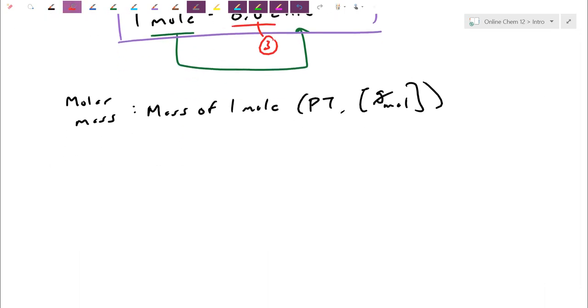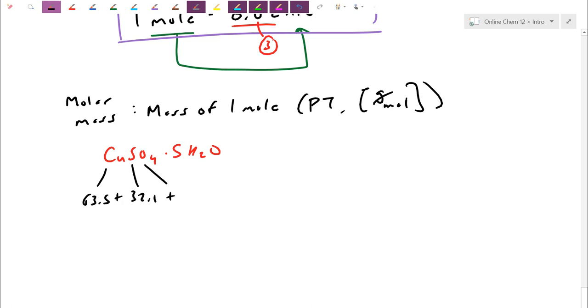So for example, I gave you the hydrate from earlier. We had CuSO4·5H2O. I know this is a lattice, but for the formula unit, what you would do is just add up all the masses that we have. So in this case, we have the mass of copper. Copper is 63.5. You know we don't need to show this work here. Sulfur is 32.1. I have 4 oxygens, so 4 times oxygen weighing 16. And then what about this 5 water? Because the 5 waters are sitting in between the holes left behind by the lattice, I'm going to end up adding 5 masses of water. Well, H is 1, but there's 2 of them, so 2, plus the 16 of oxygen, water is actually 18.